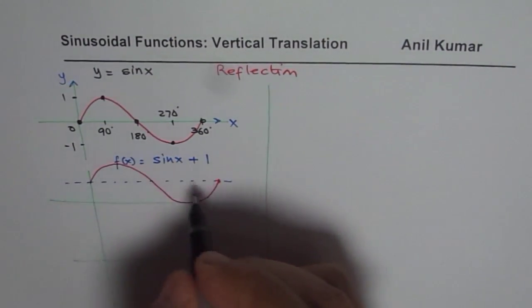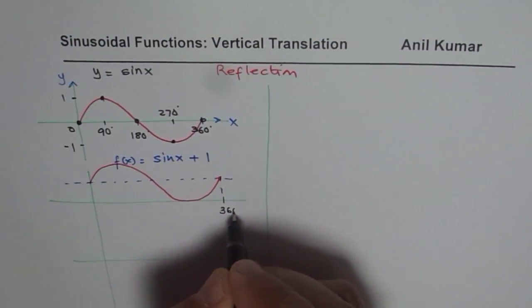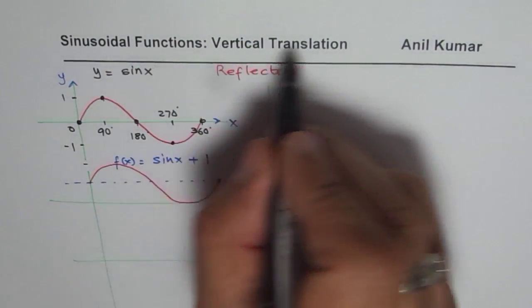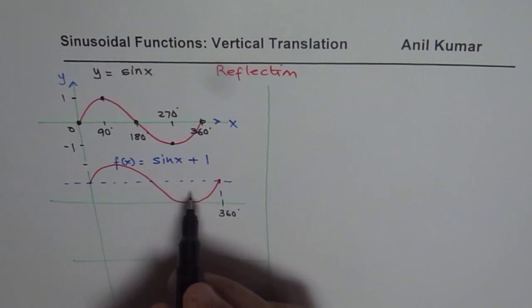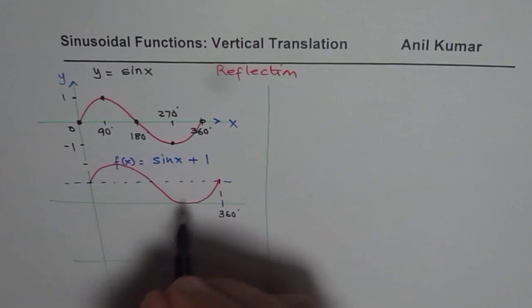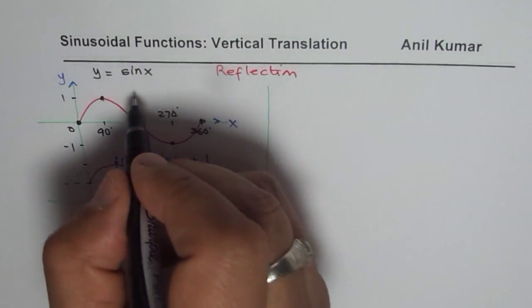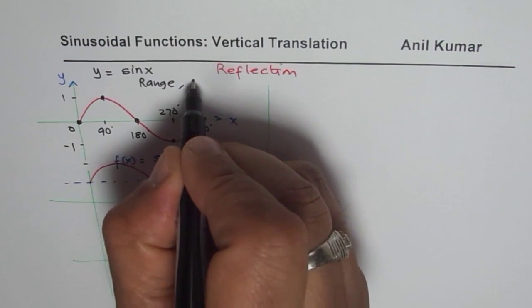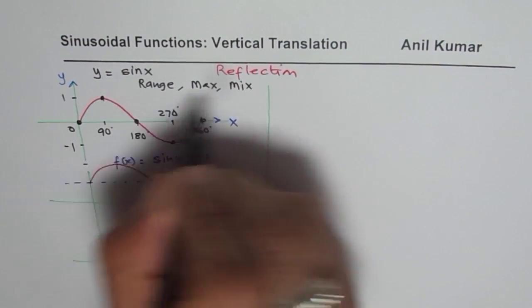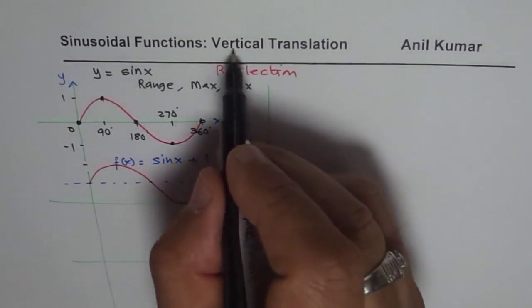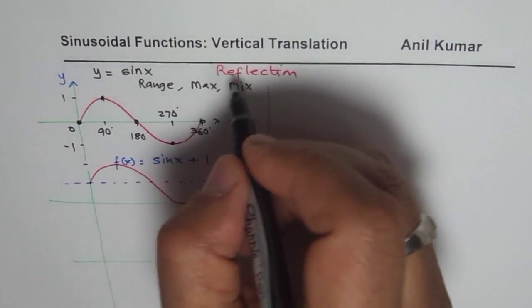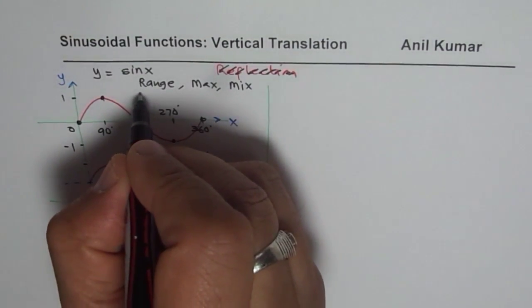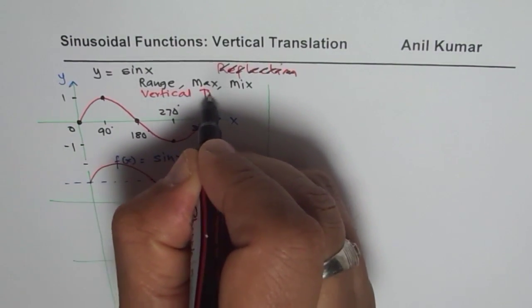So rest of the things remain same. What I mean to say here is the time period is 360, as you can see, right? But what changes really here is range. So when we are talking about vertical translation, we are also looking into change in range. So from vertical translation, a couple of things will change. One of them is, let me write down, range. The other one which changes is maximum and then minimum value. So these are all the values which will change when we talk about vertical translation, right? So that is it. Let me remove the word reflection from here for the time being. It is creating problem. So we will say this is the effect of vertical translation.